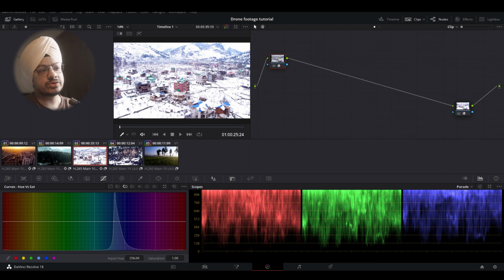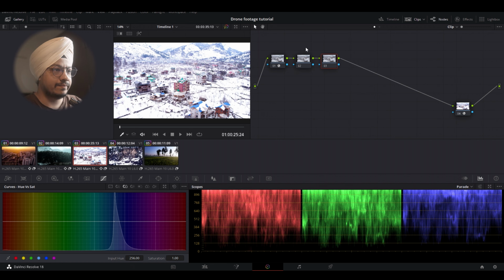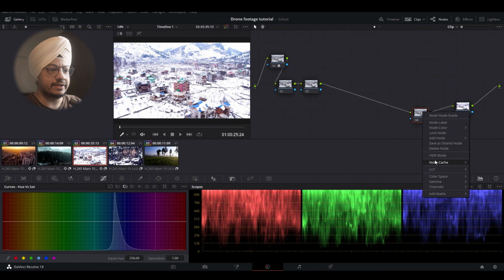I think this looks a little bit more complicated because it has a lot of white, a lot of snow. Same thing. I have a 2383 LUT on this.